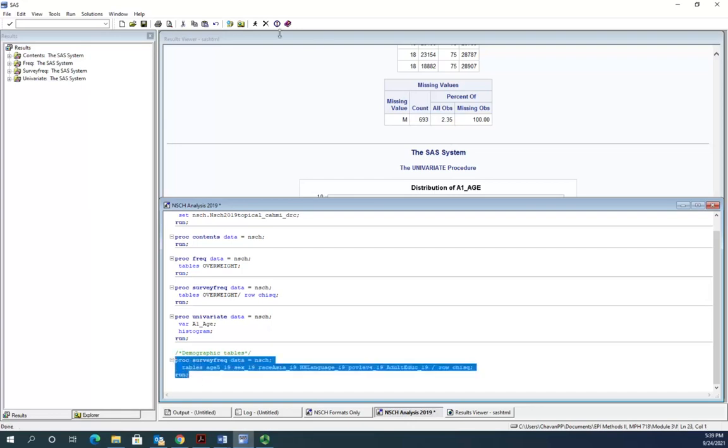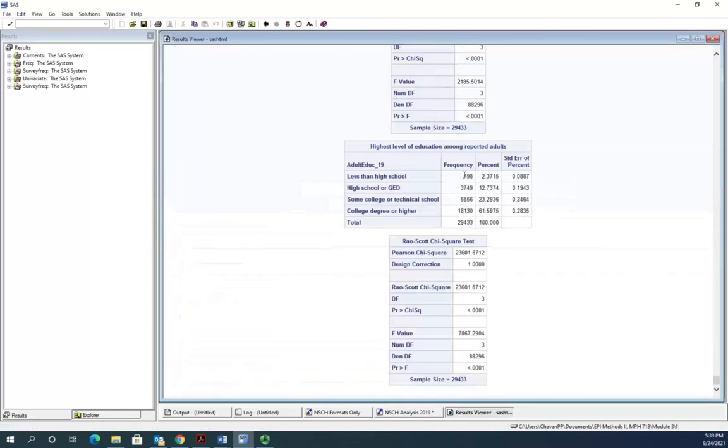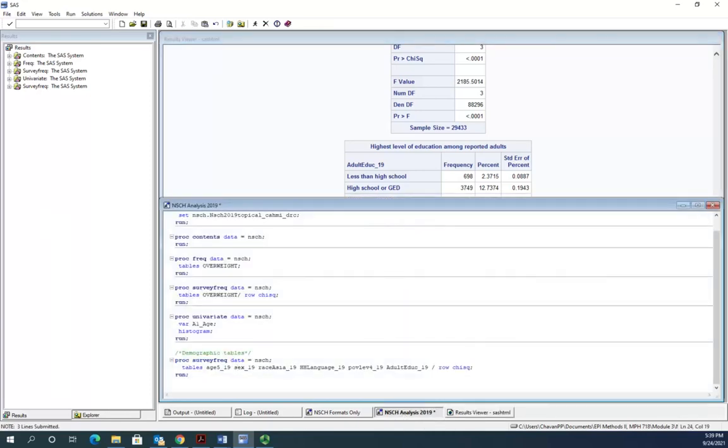Then again, if you simply run this, it will give you frequencies along with the chi-square and the p-value. So this way we can run the same table for demographic or descriptive variables also.